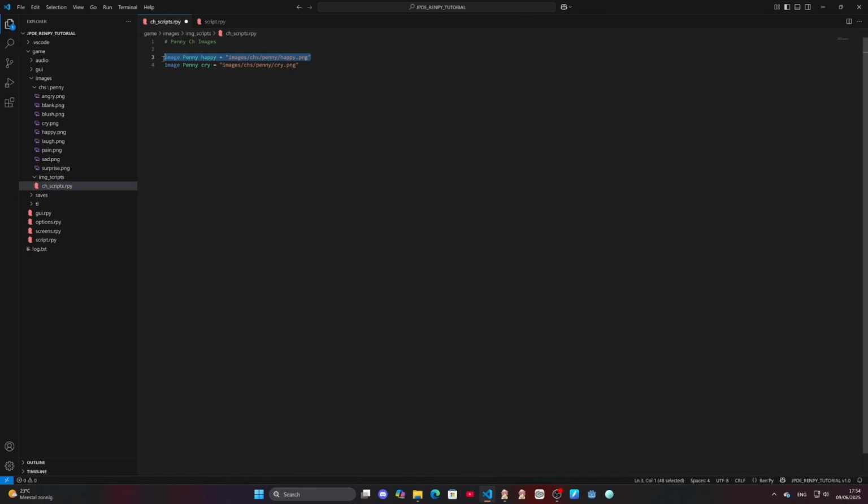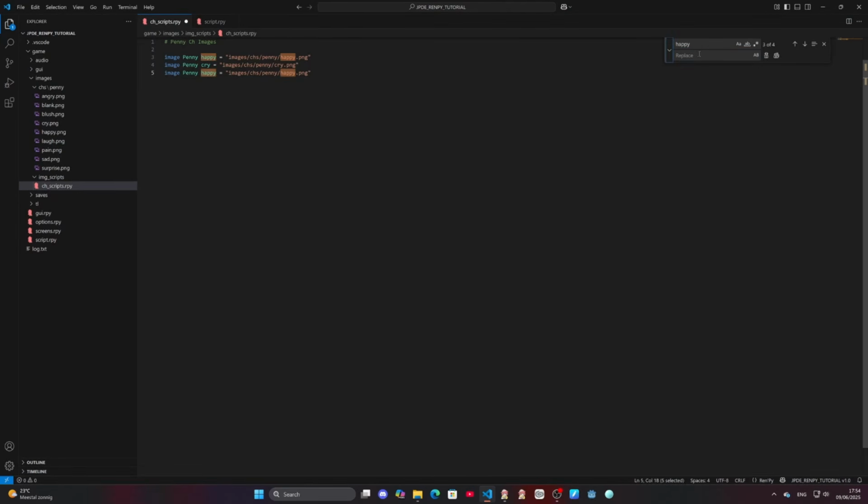An alternative way of doing this exact same thing is by using a keyboard shortcut. Once again, select the entire line where we define the happy expression for Penny and paste it on a new line. Then highlight the word happy, and by using Ctrl F, you will open up the Find and Replace screen. The default is just Find, but if you click on the little arrow on the left, it will expand to include the Replace field.